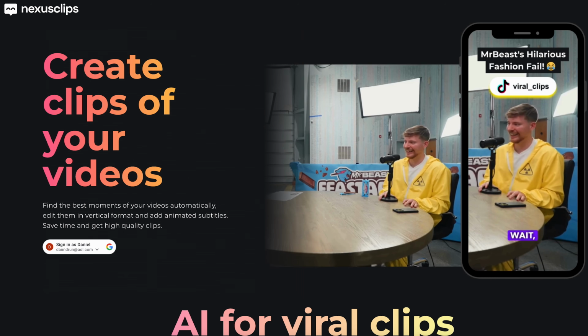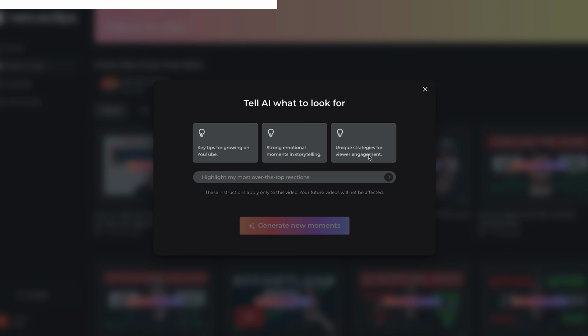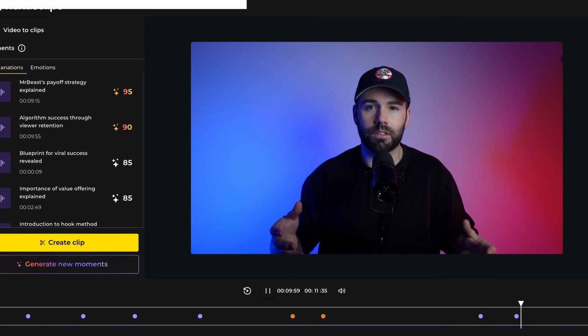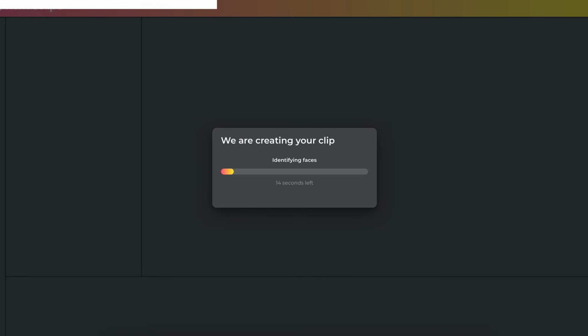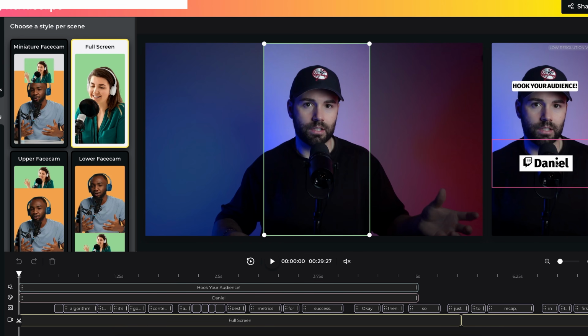Now you could also use a tool like Nexus Clips to clip up your long form videos into shorts, as having shorts directly related to your long form videos is the best way to grow your channel and bring in a strong audience. So when you post your next video, upload it to something like Nexus Clips, get the AI to clip it up into 5 different shorts from that video automatically, and then upload these shorts straight away to YouTube and link them all to your new video. That way you've just posted like 5 different bits of content from one video. That's 5 different options of getting more views.